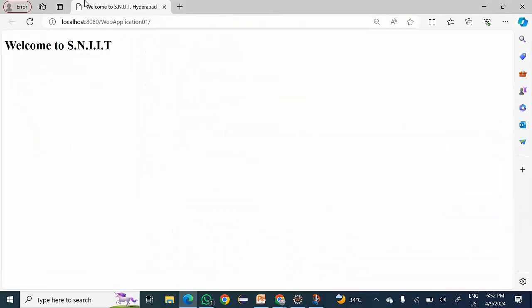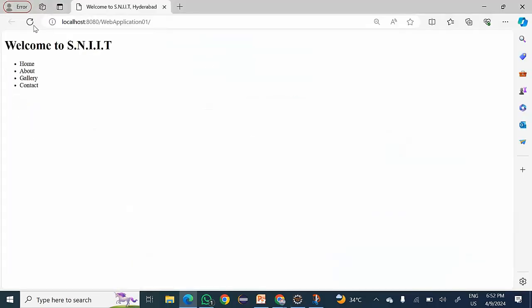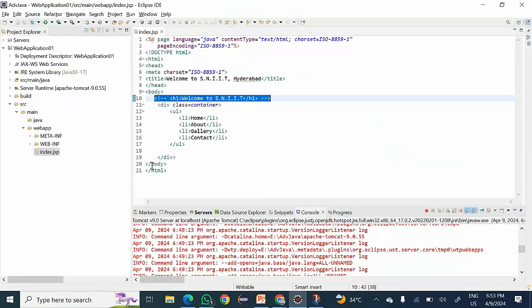Okay, so now just see how it appears. Just save it and reload it. So automatically that will be changed like this, right? It is looking like a list. I want to convert it into a menu like this. How can you convert it into a top menu? For this I'm not using this, so I'm going to make this a comment line, so that will not appear there. Now this is the menu.